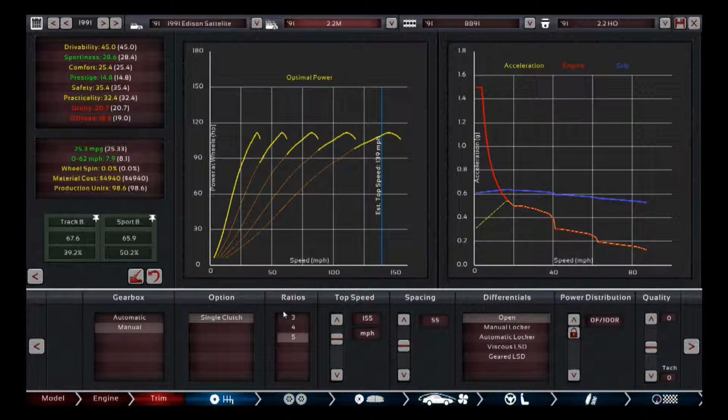Maybe little tweaks here and there have changed some dynamics about the car. So we got it down a little bit quicker as far as the 0 to 62 time, which is good. And we still don't have any wheel spin, so that's also good.